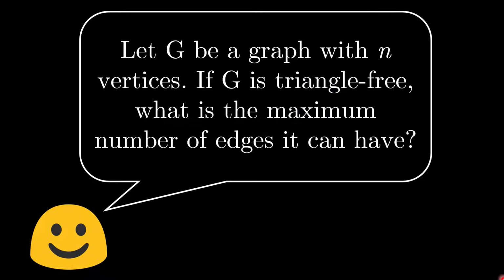Let G be a graph with n vertices. For the purposes of this video, we'll only consider simple graphs where there are no loops and no multi-edges. Now, if G is triangle free, what is the maximum number of edges that G can have? I'll give you 5 seconds to pause the video if you would like to figure this out on your own first.